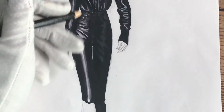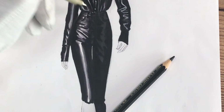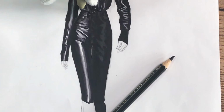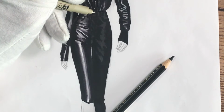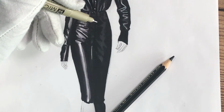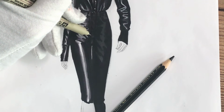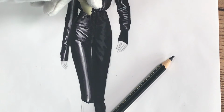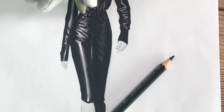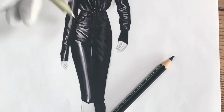Here we have some seams, so I'm showing double line. You can do it with a pencil or fine liner, it doesn't matter. I'm showing the details of the trousers with a fine line pen. Here we have many double seams, like jeans. So here 2 lines, and the pockets also 2 lines.